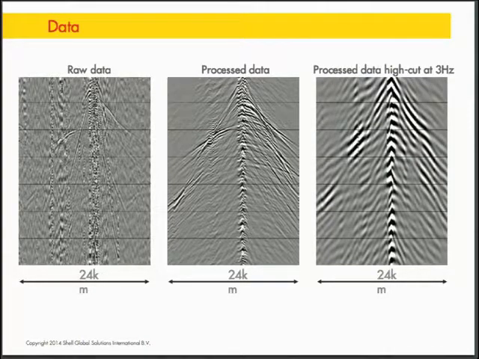We take advantage of the fact that we have many traces, relatively well sampled, by resorting the data correctly and using appropriate processing, which is not only CMP based. We are able to process out the noise, what we call noise in this case, and get this processed data. Here we still have a strong event which corresponds to the engine noise of the vibrator. Since I mentioned that I will invert from 1.5 to 6 Hz, I show you a panel with a high cut at 3 Hz. So even with this 10 Hz geophone, we get nice data between 1.5 and 10 Hz.